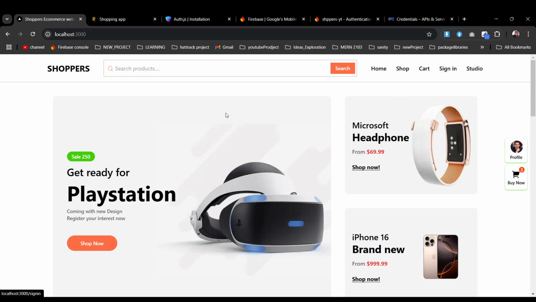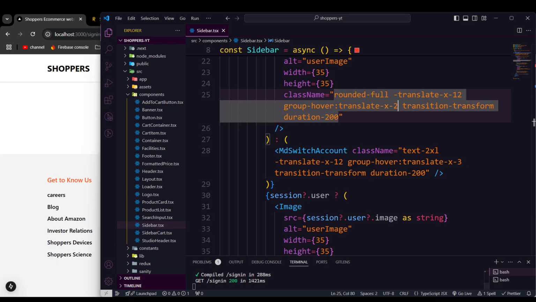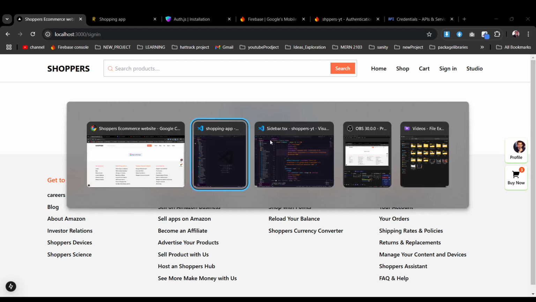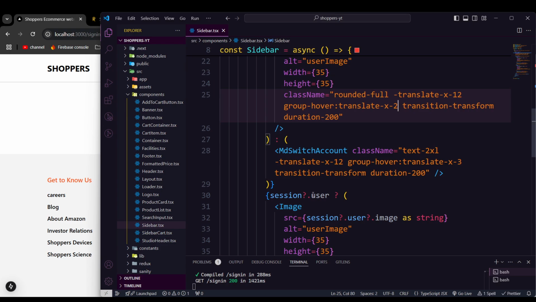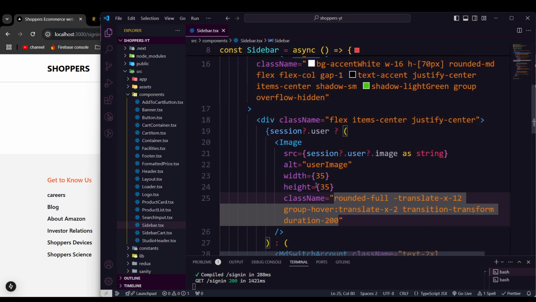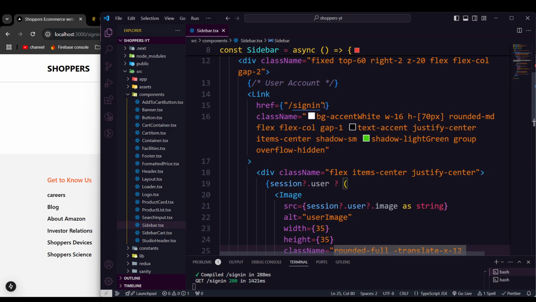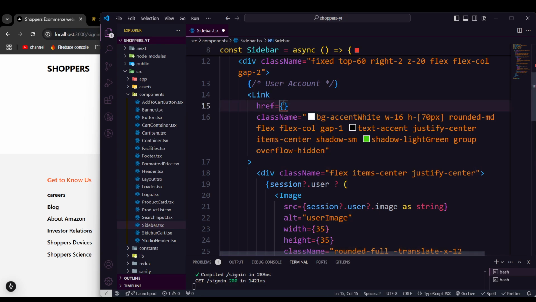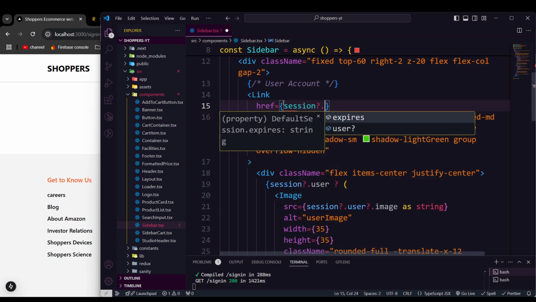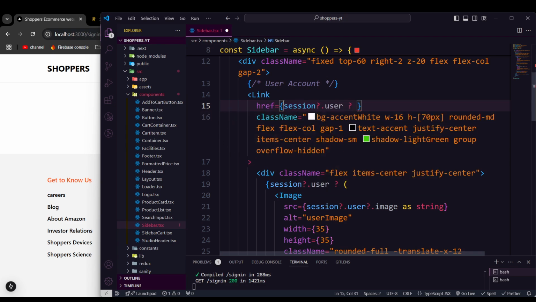So now if we click, we should be able to go and view our profile. As you see, we are now in the sign in method, so we need to combine one parameter. As you see, once we are hovering on that sign in, we need to cover that. If we have that session and then we have the user, then we're going to provide one thing, otherwise provide another. If we have the session user, then we are going to take us not to that one but to the dashboard.